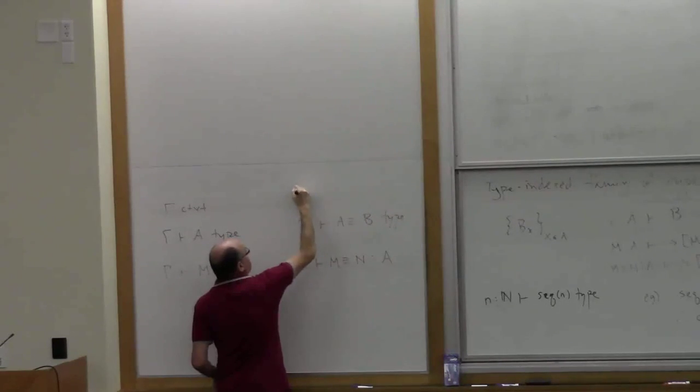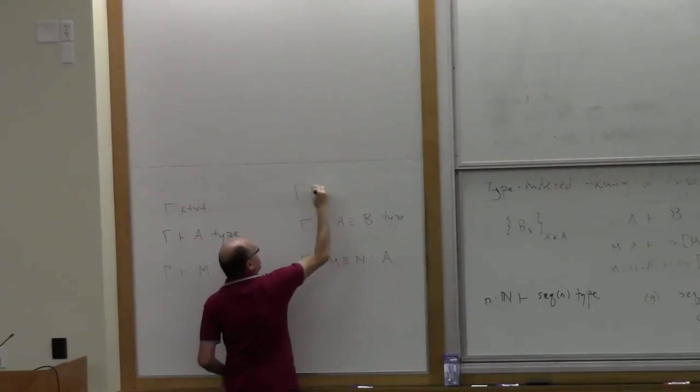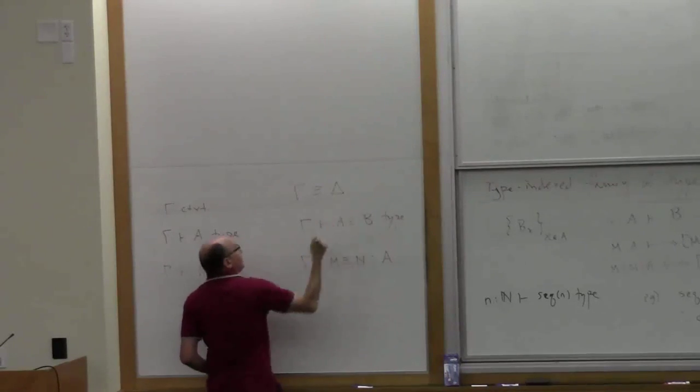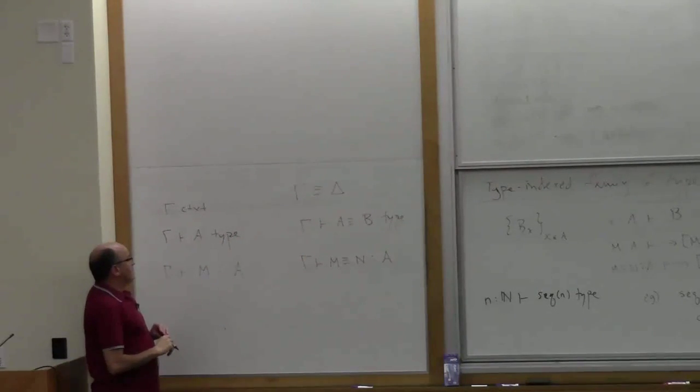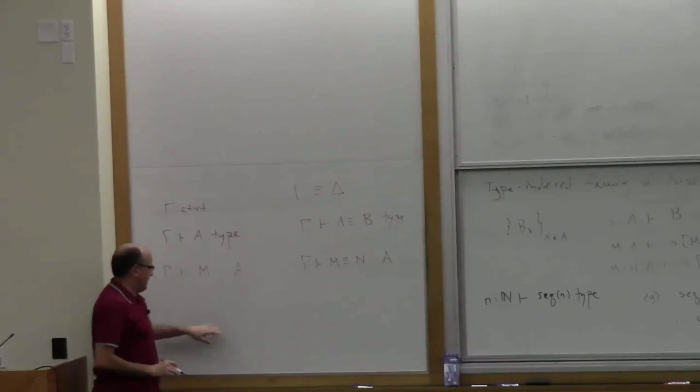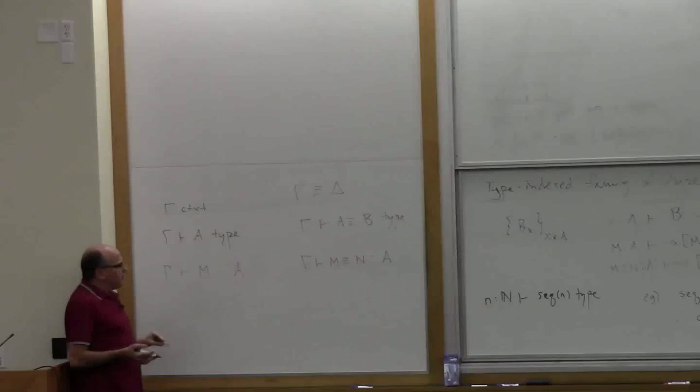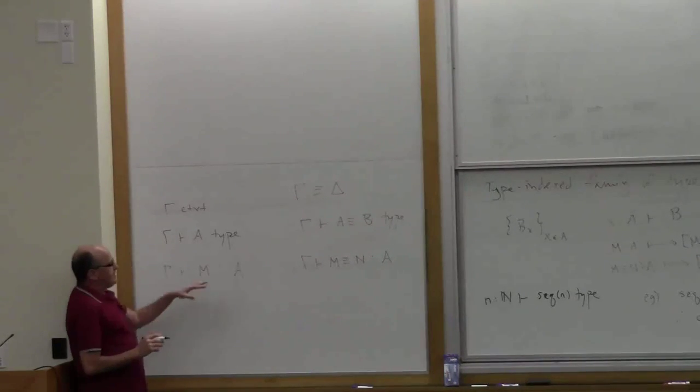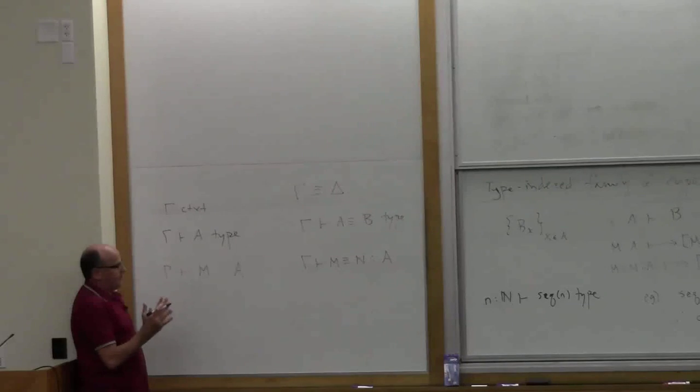Okay, and then that in itself, pointwise, induces a notion of definitional equivalence of contexts. So we have the formations and the equivalences written like this. Now, when people study formalisms for type theory, they'll often play subtle little games and tricks with these things to economize on the formulation.